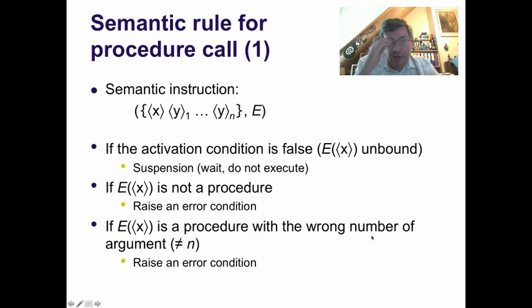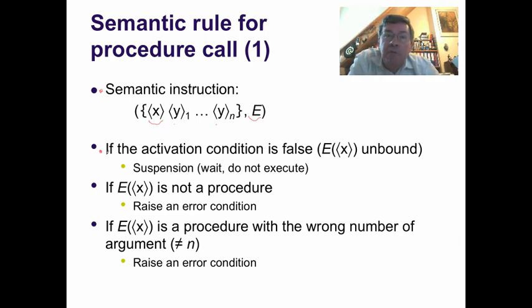Now let's take a look at the second semantic rule for the procedure call. So here on top we have the semantic instruction. So we have the procedure call. X corresponds to the procedure, the Y's are the arguments, and E is the environment. The first thing we do is we make sure that everything is right. So there's a number of conditions that we check to make sure that we're doing a correct procedure call. First, the activation condition.